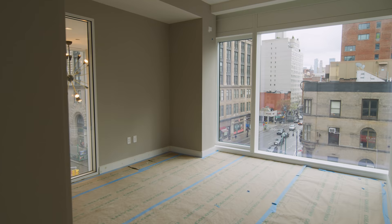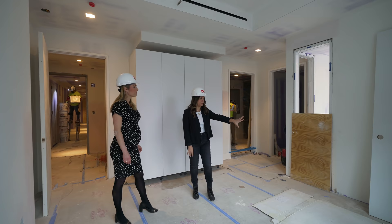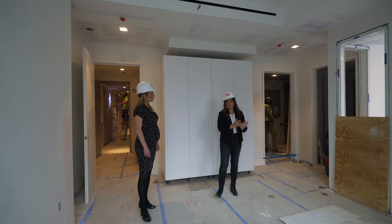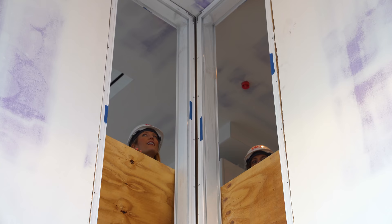So here we have the primary bedroom, and we are already working on how we're going to be laying it out. Most likely the bed is going against this wall here. We will probably do a little nook seating area, or perhaps a smaller dresser or console table there. A really cool thing in this primary bedroom is this design element — these windows that are going to have complete visibility down onto the living space as well as the street.